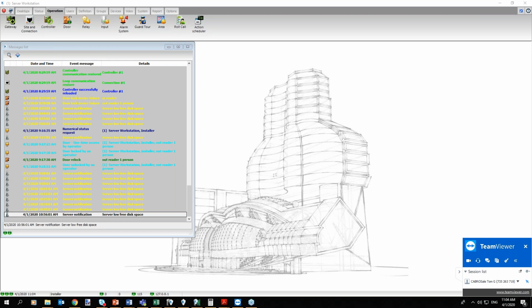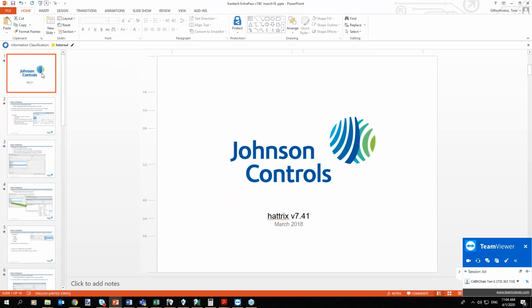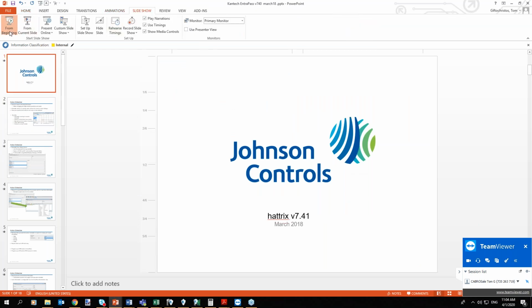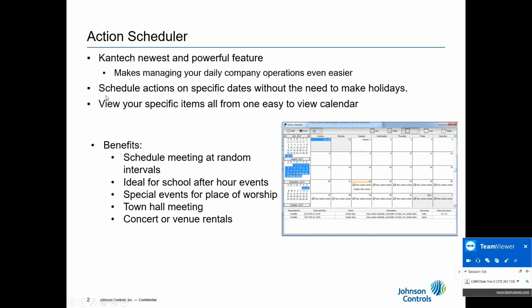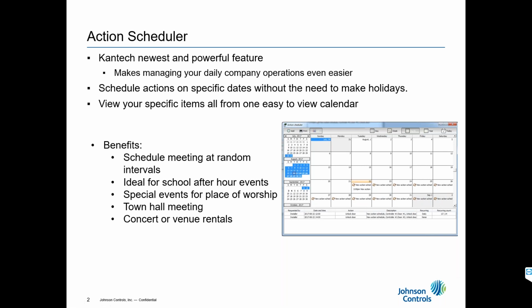All right. So before we begin, let's start with some fun PowerPoint stuff. This feature was launched in the 7.4 version, and it's one of our favorite versions, I think, that we have. In 7.4.0, we launched the Action Scheduler, which was a fairly light version per se for Entrepass. The Action Scheduler allowed us to create custom events at custom times. So basically, if I wanted to create an event on a Saturday, for example, at a specific time, I could definitely do that, or I can make it repeat every once in a while, right? So this is kind of a meeting scheduler, but for Entrepass.